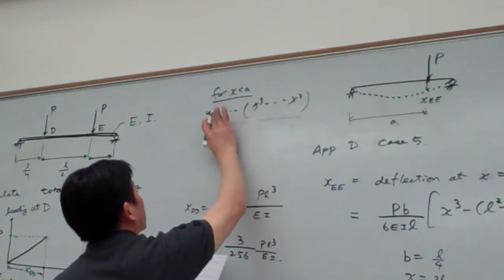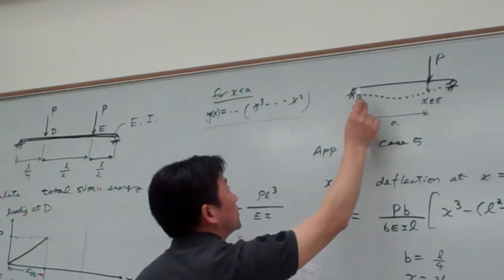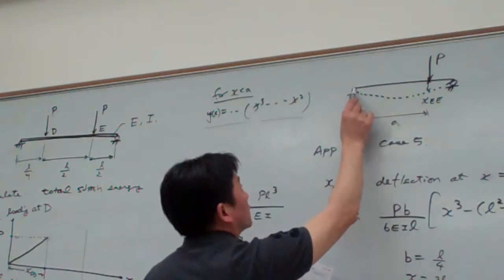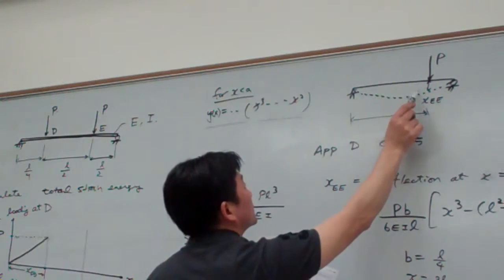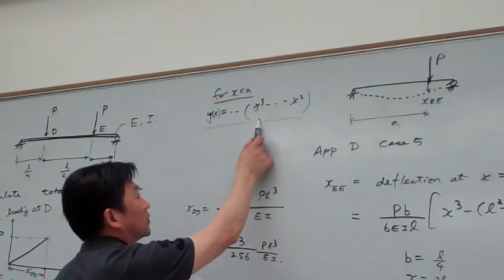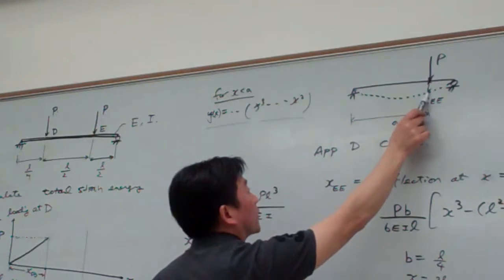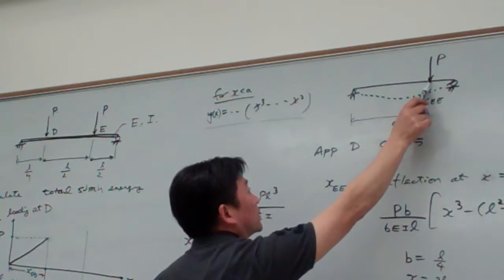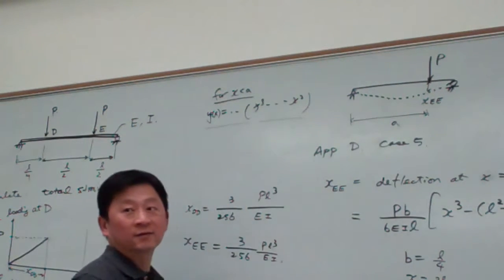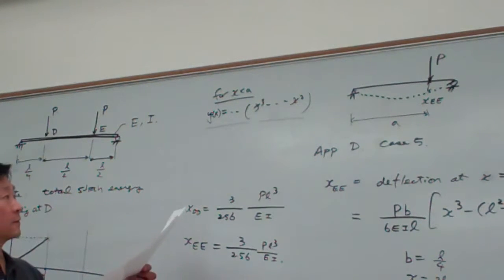This equation is the y of x, describing the deflection, which means describing this portion. So this equation describes the deflections in this range, including this point. That's the meaning of this one. But if we don't know the deflection right away, how do we know what x is? We don't know the deflection. So you're just guessing that x is less than a?